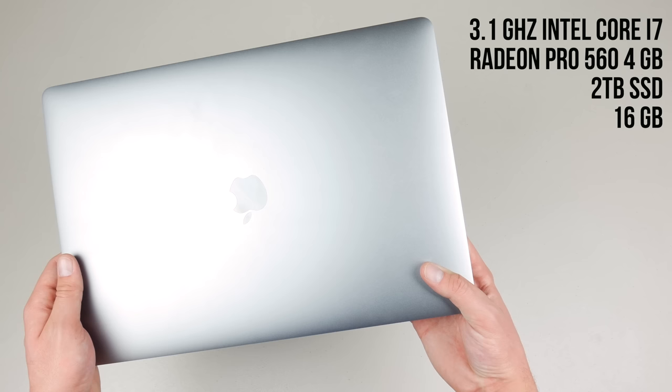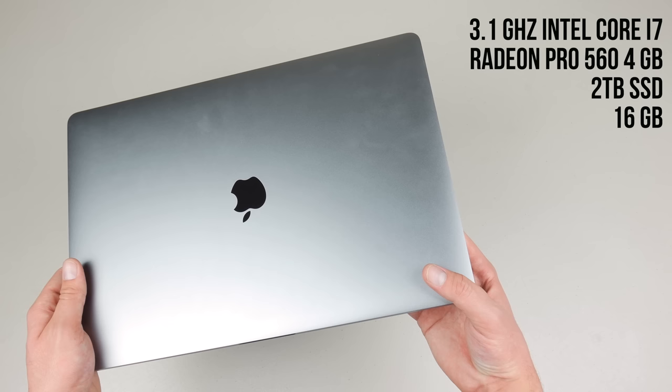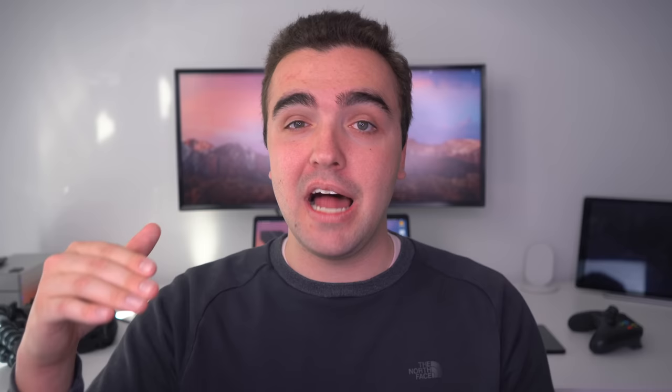Next up inside the bag is my computer — it's actually behind me right now recording the audio for this video. It's a late 2017 15-inch MacBook Pro and it was pretty much fully specced out at the time. I went with the two terabyte SSD — I know it's pretty much total overkill, but I wanted as much storage as possible so I wouldn't have to deal with storage problems in the future. This thing is my workhorse. It handles all my photo editing, video editing, streaming, and it's still going strong, used to death every single day.